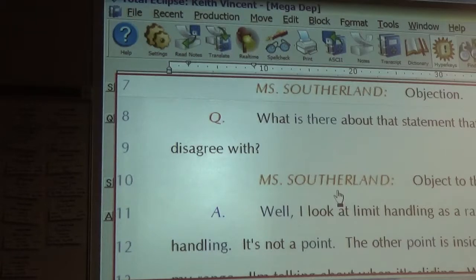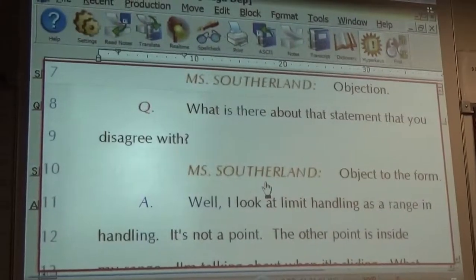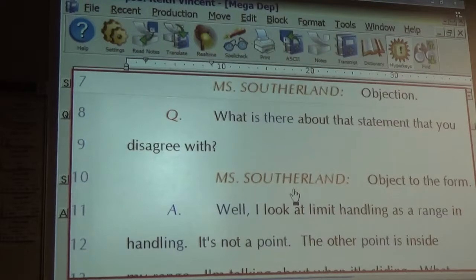It's kind of easy. See how it opens up the paragraph? Got it?